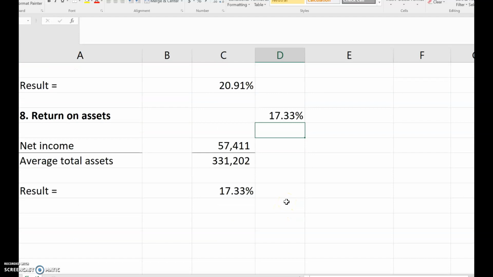So we can break it down and see, if we're trying to increase our return on assets, which piece do we need to strengthen. Is it focusing on generating the profit, or is it focusing on efficiently using your assets to generate revenue?